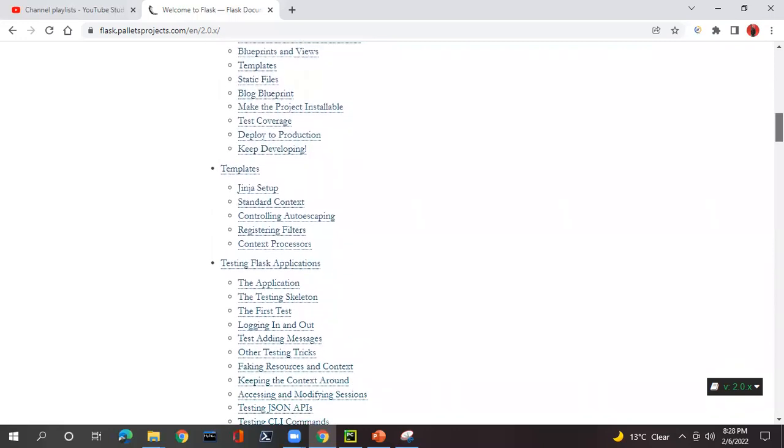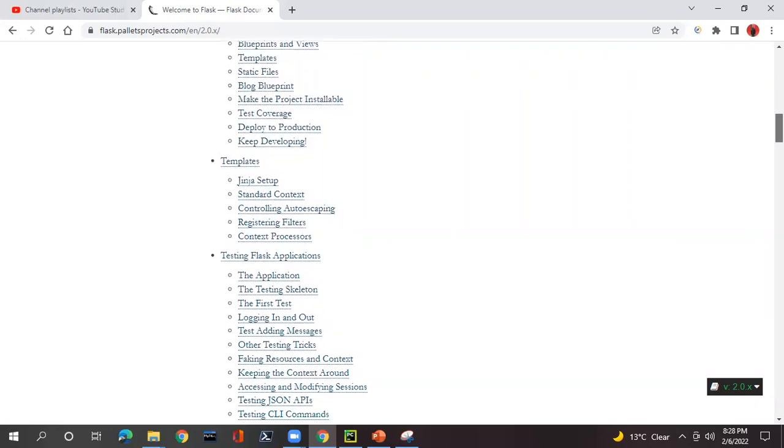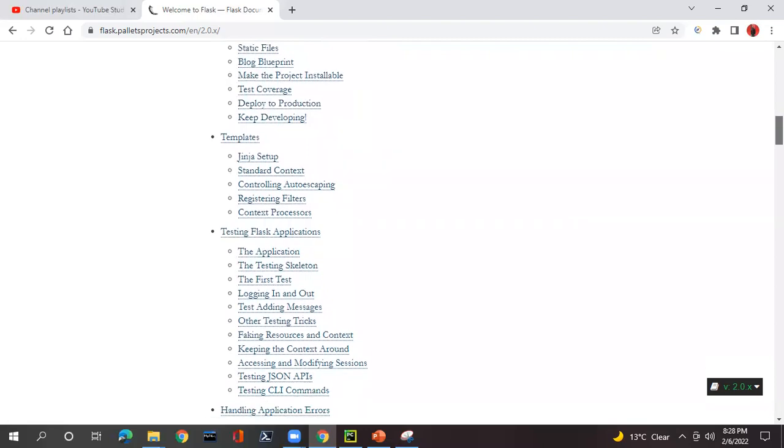In my first video session of Flask, I'll be providing the roadmap for this Flask tutorial series. Then from the next video, I'll be switching towards the installation of Flask on our system and writing the very first application in PyCharm as the first example.